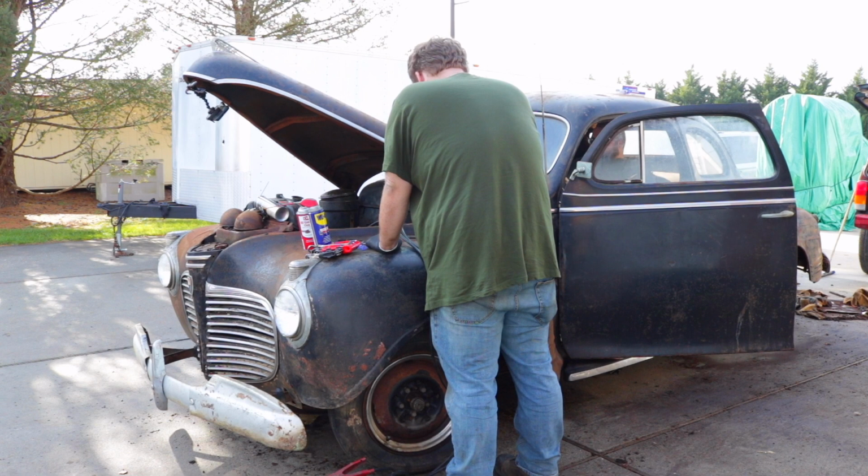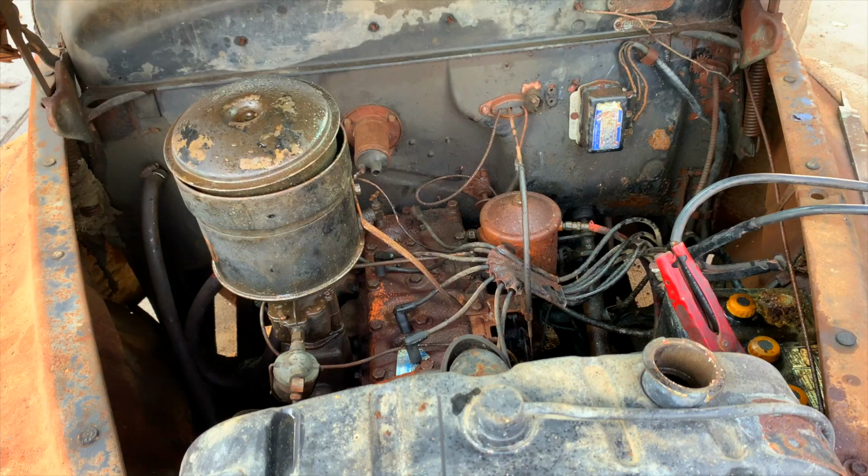I'm so glad we cleaned the seat off yesterday. Yes. Still smells like old. I bet.